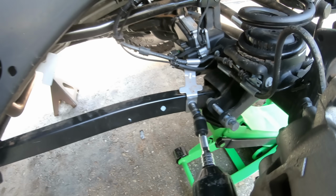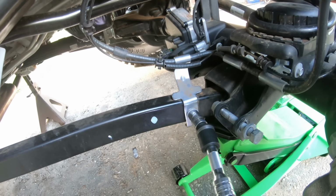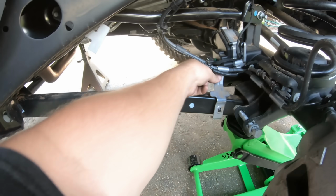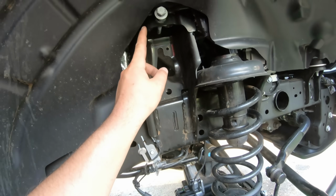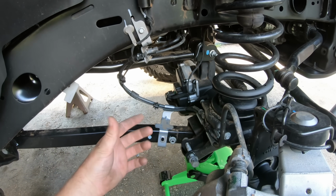It's up to you. We're now going to come over here to our control arm and remove this 15mm nut that is holding our little retainer bracket on. Go ahead and pop that off. A little tip for you guys, when you're doing lifts and installs, what I like to do is reinstall the bolts and nuts back where they were, just so we don't get them mixed up or misplaced in the future.